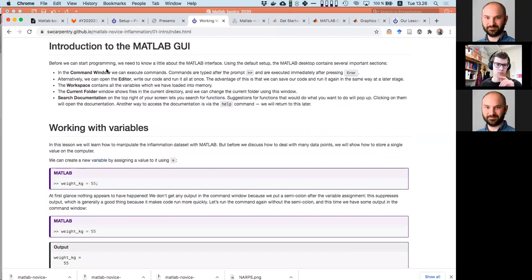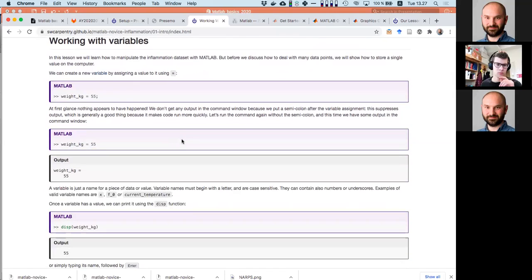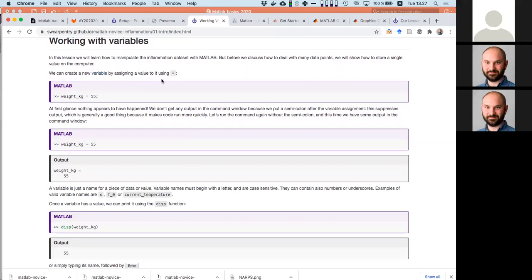In general, I'm not reading this bit of text word by word, but it goes through what I told you earlier at the beginning: the different windows inside the Matlab IDE, Integrated Development Environment, and how to search for help in the documentation. So we can actually get started with the variables. You got a little taste of this in the Matlab Onramp that I was showing. Basically, with the equal sign, we can reserve a place in memory with a certain value.